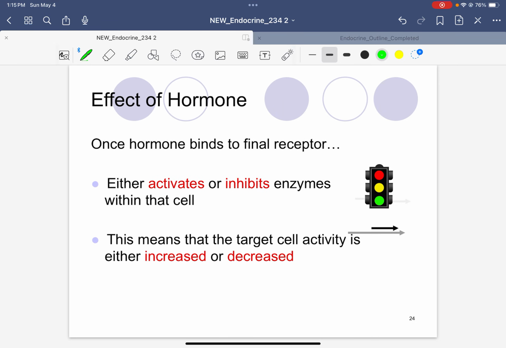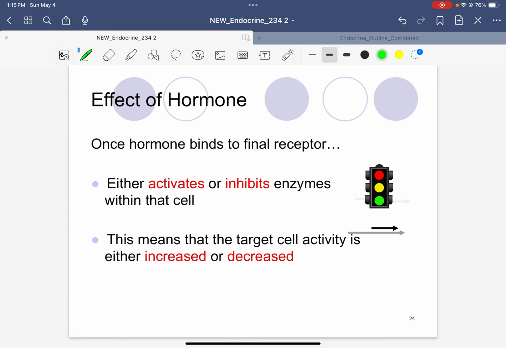Okay, this is the last piece of business before we start going through the hormones themselves. What about the effect of the hormone? Let me go back for a moment. Remember we started this whole conversation and I said, really, hormones are chemical messengers. Hormones are chemical messengers. What does growth hormone say to a muscle?